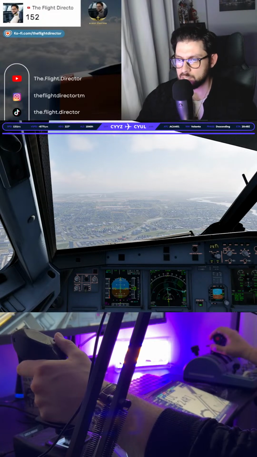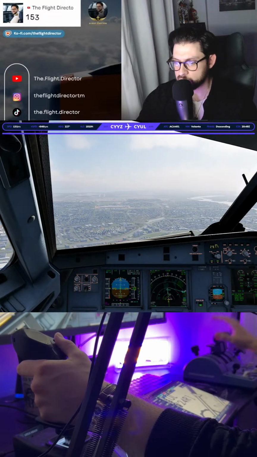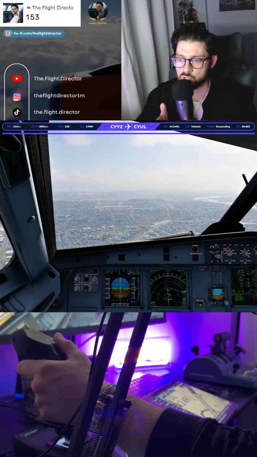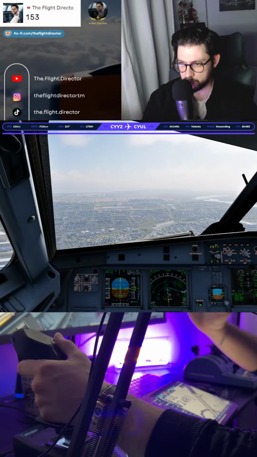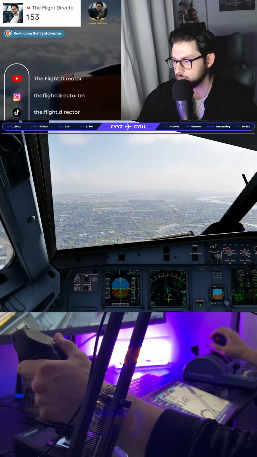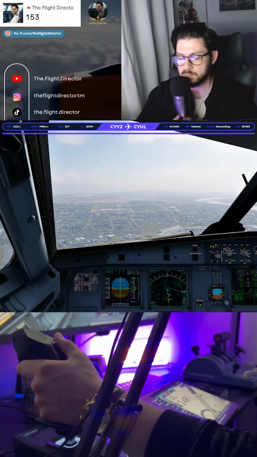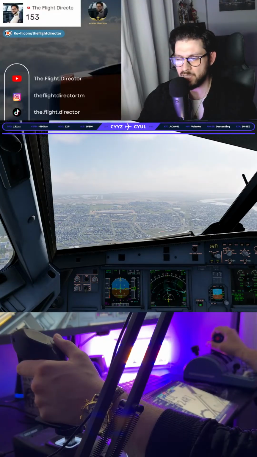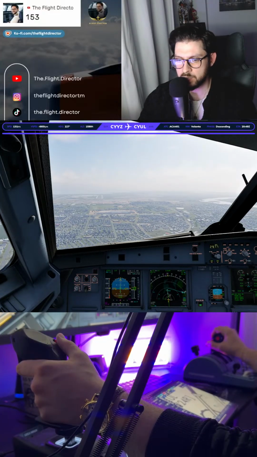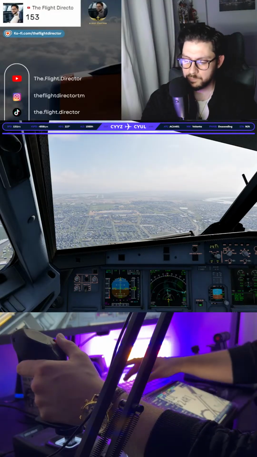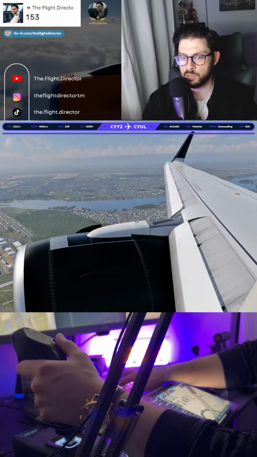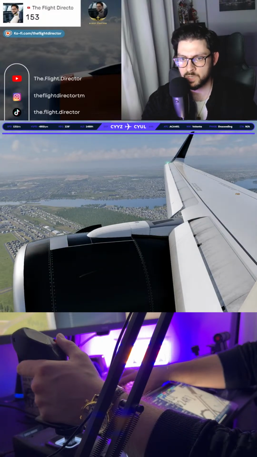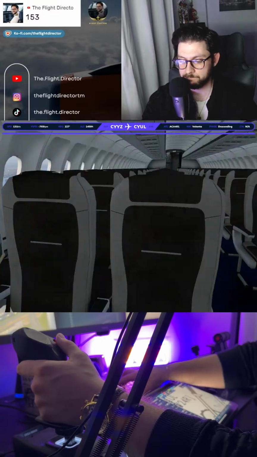Okay, everything is set up really nicely. We've captured the glide slope and the localizer. This is where we're now basically being dragged perfectly onto the center of the runway. So when I disconnect the autopilot, it's going to be my job to keep it steady. We have a slight crosswind of 16 knots. Hopefully that won't be anything to worry about. Let's get a final look here on the outside. Beautiful. Montreal's looking beautiful today. This is real time and real weather.